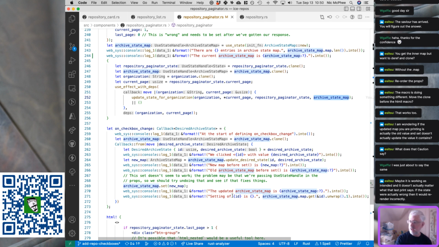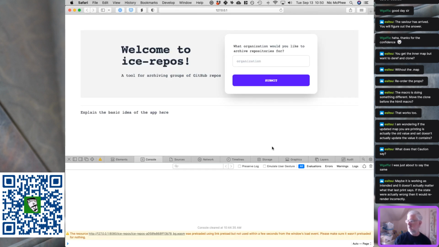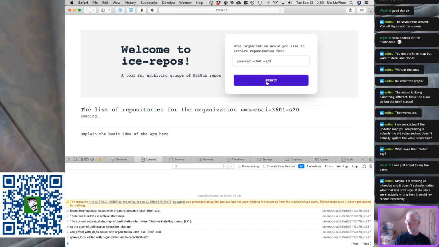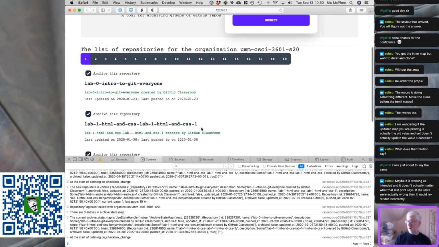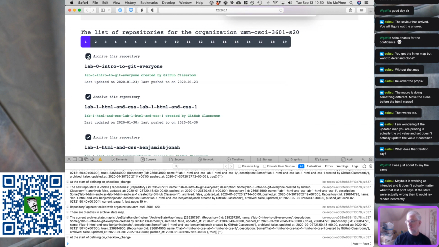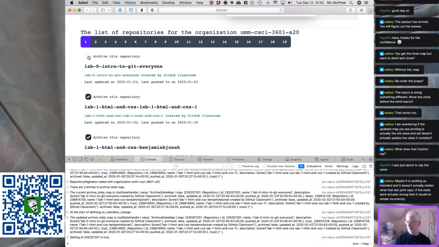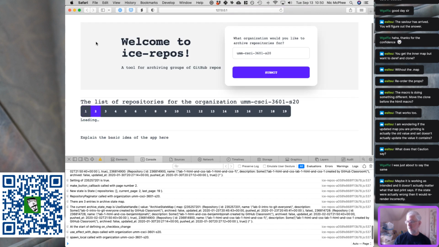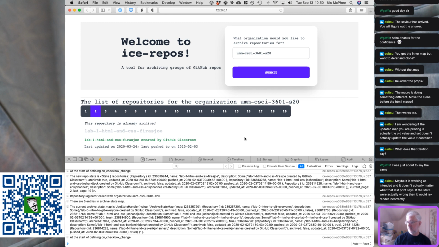And actually, one thing I've never thought about doing, UMM CSI 3601 S20, if I were to uncheck that, and now if I go to the next page, we should have a larger map.